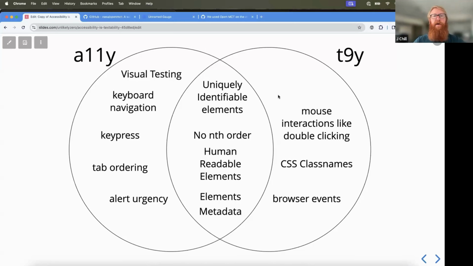On the right side, we have testability concerns like mouse interactions, such as being able to double click on something. That doesn't have anything to do with the world of accessibility. CSS class names are an example: that CSS works, renders, and does whatever it needs doesn't matter to accessibility, but outside of visual testing, you do need to test that your components have the properties they have in terms of size.